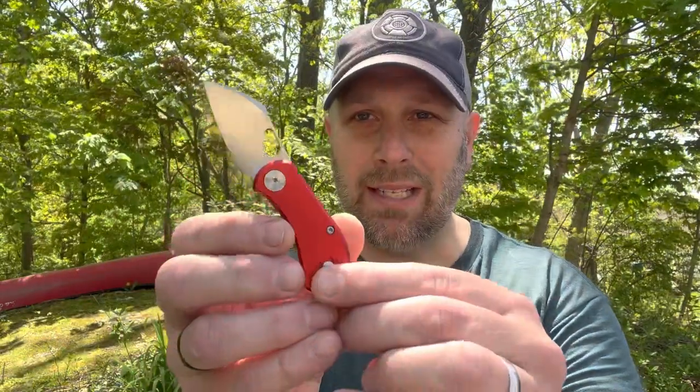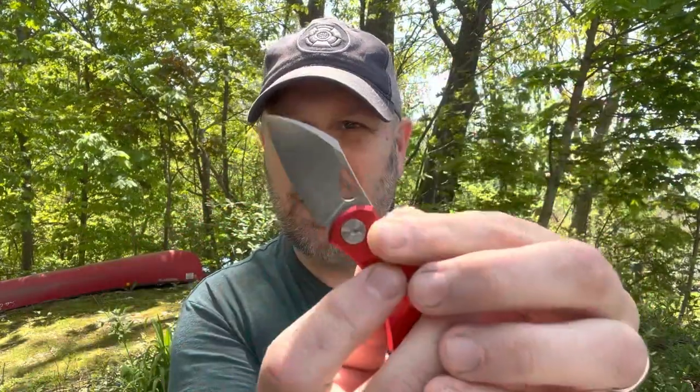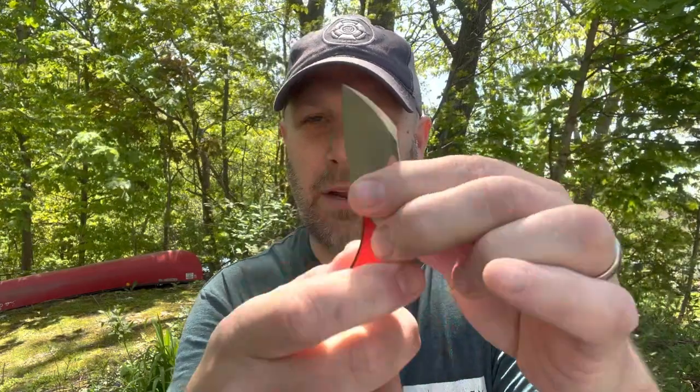All right, here's the first product. It's from Giant Mouse. It's called the Ace Nibbler. Tiny little EDC knife. It's got a liner lock there that you can see. Cool looking blade. You got that, if you know, what was it called? Giant Mouse? Giant Mouse, yeah.